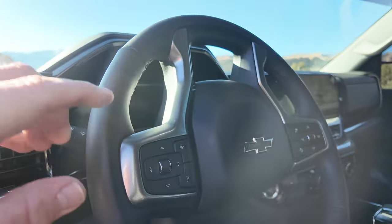This wheel's turned, so I'll throw a picture up here of the wheel when it's not turned. But you've got your controls for your cruise control, and then you've got your controls for your phone and voice. I think the key's in here, will turn the power on, get you a look at the animation as it starts up.